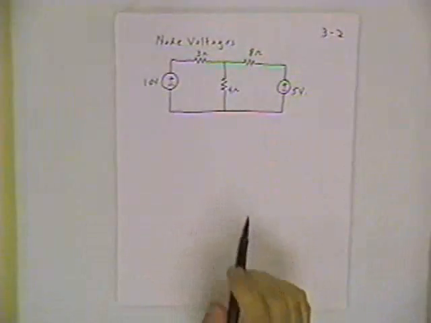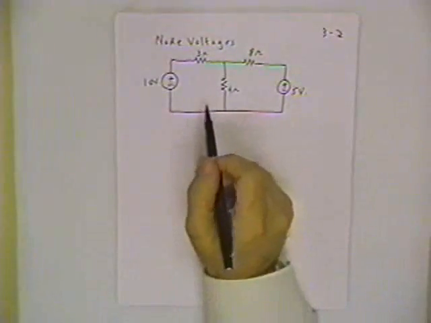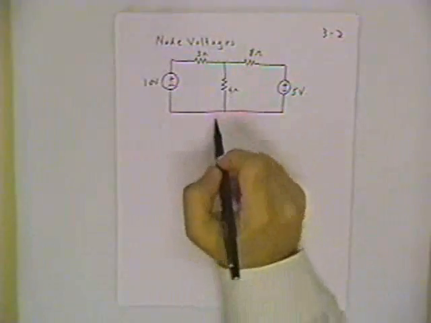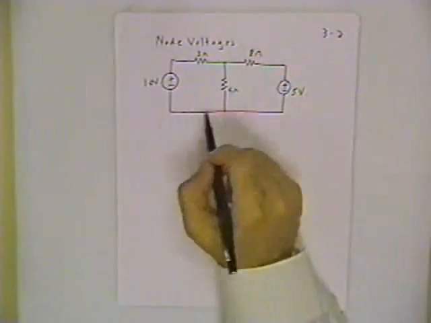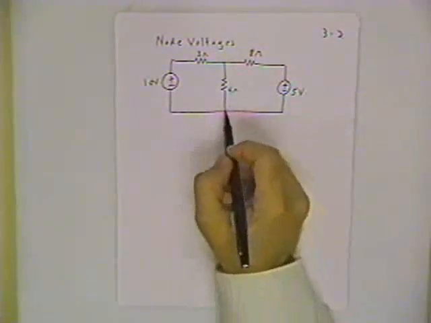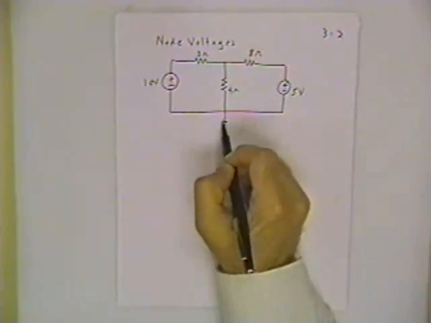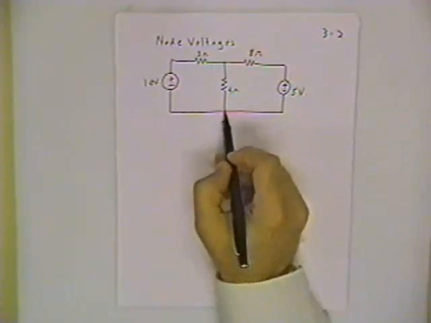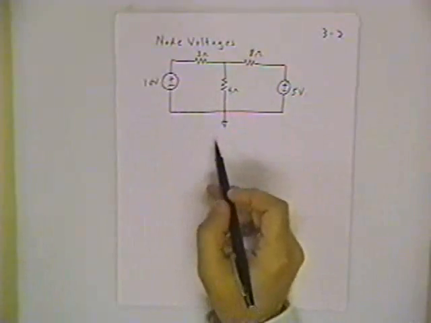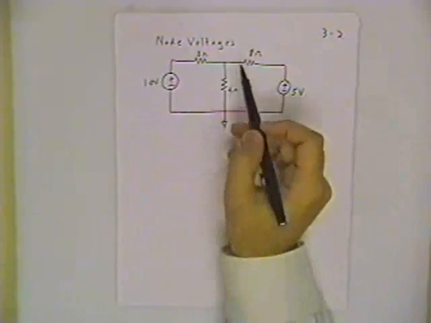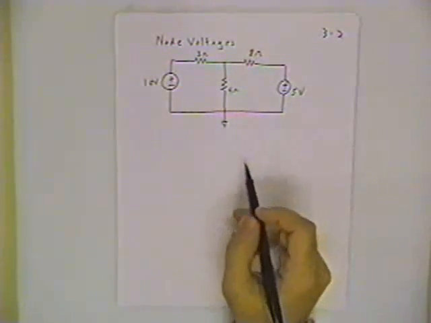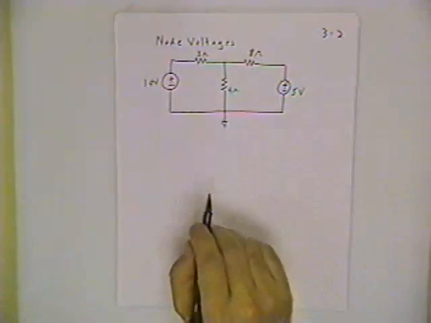Okay, the node voltage technique takes the point of view that we're not interested in calculating currents, we want to calculate voltages right away. And the first step in the node voltage technique is to find an appropriate point in the circuit to establish a ground. Now the ground for this circuit suggests itself right here because this node is attached to two voltage sources, and you'll see the advantage of that in a second. The truth is, I really could have set the ground node here or here. It really doesn't matter as long as you write all your equations consistent with that choice.